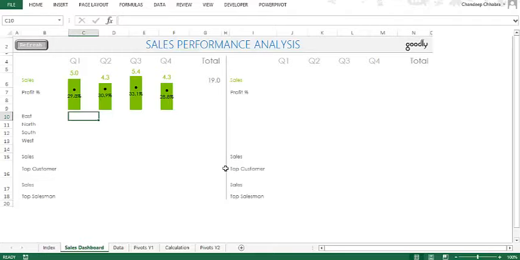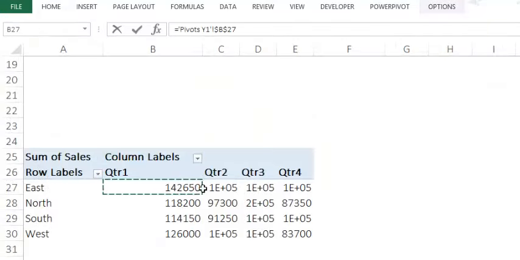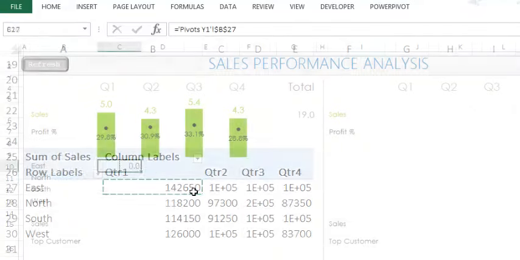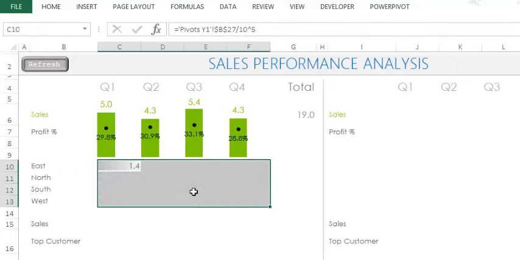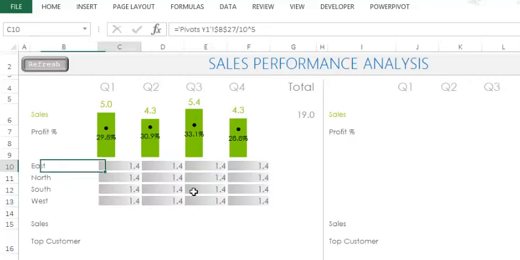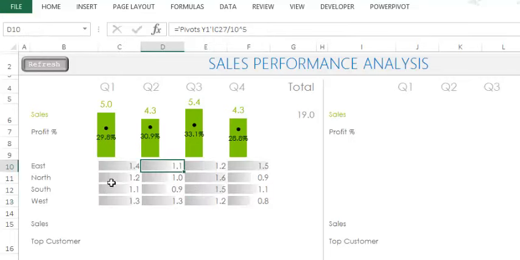And now I'm just going to get the numbers. So I will say equals to, and I will move over to the pivot. This was my sales for the east. Drag, press OK, and just say divide by 10 raised to the power 5 to convert it into lakhs, which is more visible, right? And I'm just going to say Control Down, Control R, and I'm just going to remove the locking part here, so that I have different things.